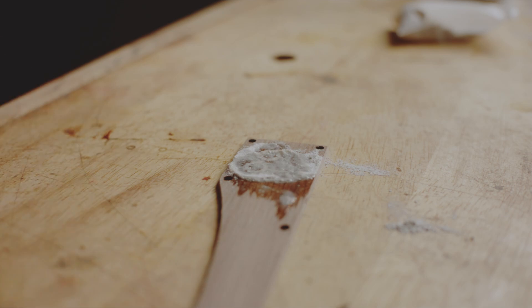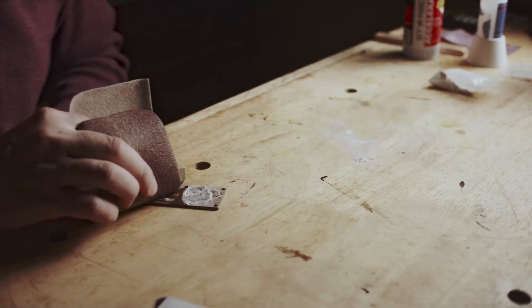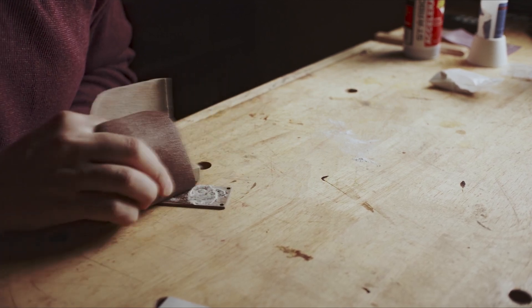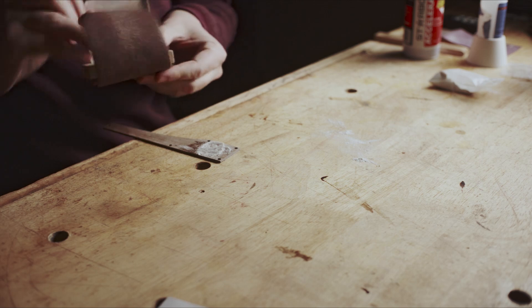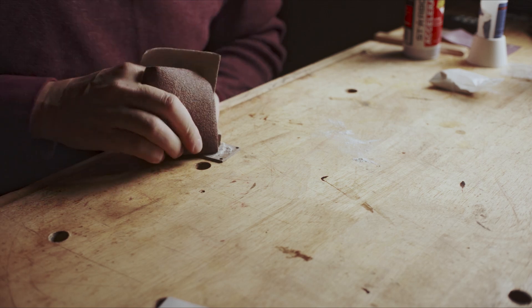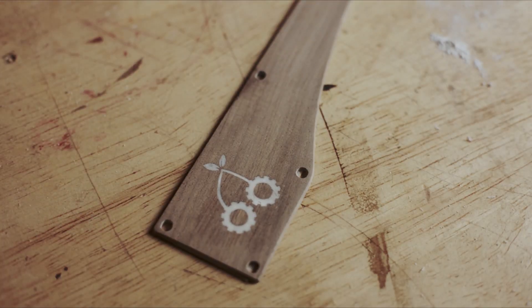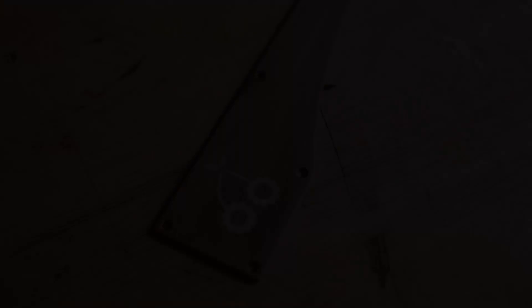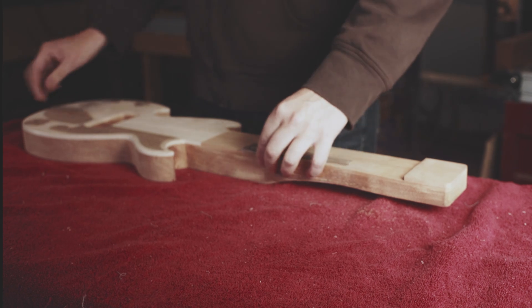This process, like any, requires iteration. Don't even attempt perfection — let it come to you over time. Nothing is going to be perfect, and making sure you're enjoying the process is going to keep you going a lot longer than torturing yourself in the beginning. I rough sand with 80 to 120 grit, and go down to 220 and finally 400 for the final surface preparations. The remaining pore filler and a low-angle single point light source are used to identify the problem areas.